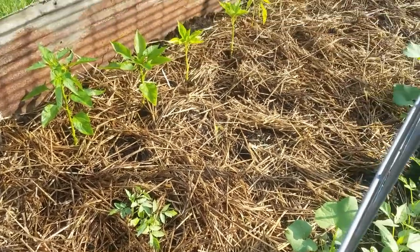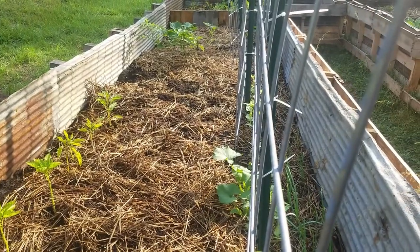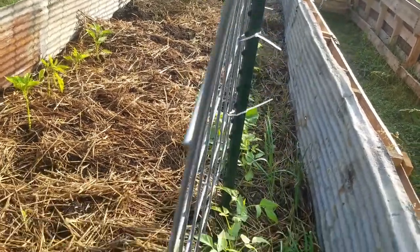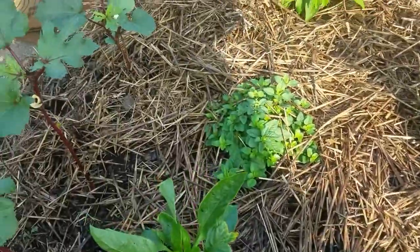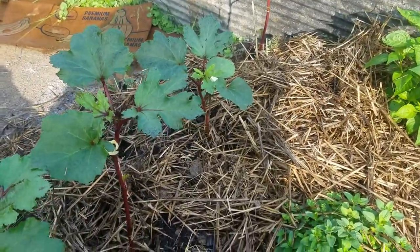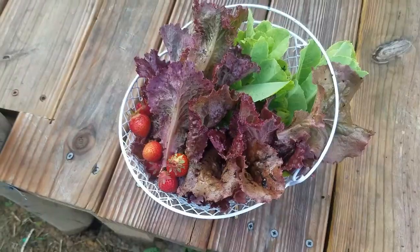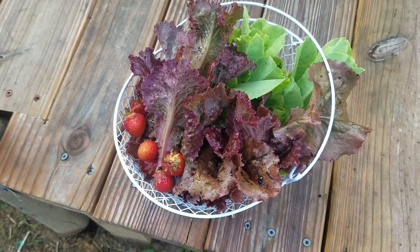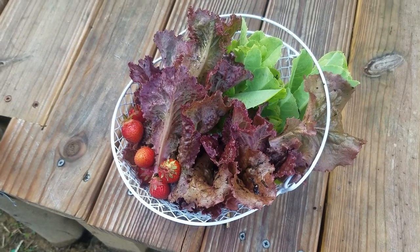Here are the few tomatoes I had — there's four plants there, and then there's another three or four further down the row. Something else I discovered this morning: my okra's got blooms on it! I did get a nice little harvest of lettuce and a few strawberries, which is great — we love strawberries around here.